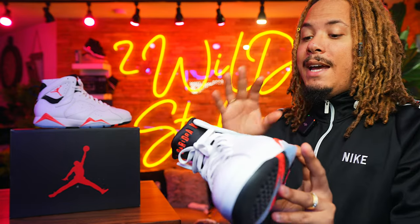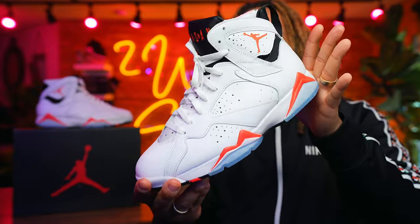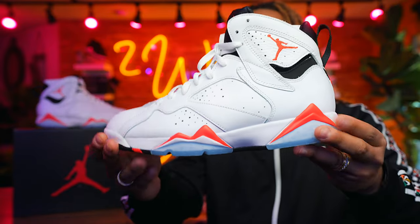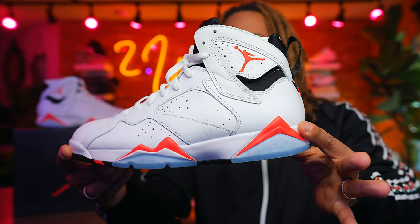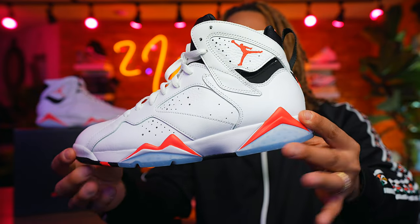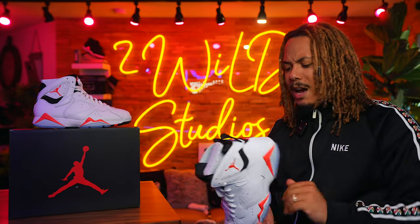I'll say this though, they definitely did a good job putting the colors and where to put them to mimic a Jordan 6 infrared. I think they did a very good job, and I won't lie, the actual outsole being blue on a 7 is not a bad look. It doesn't look bad. These little things are not bad. It looks dope, I won't lie.